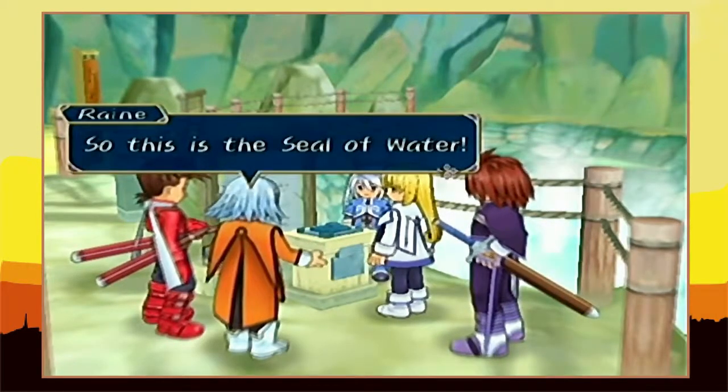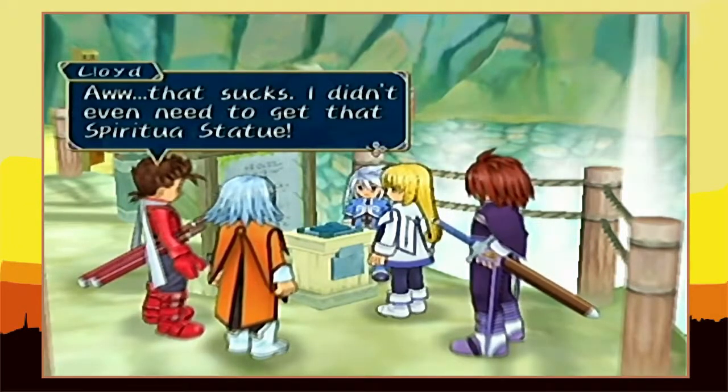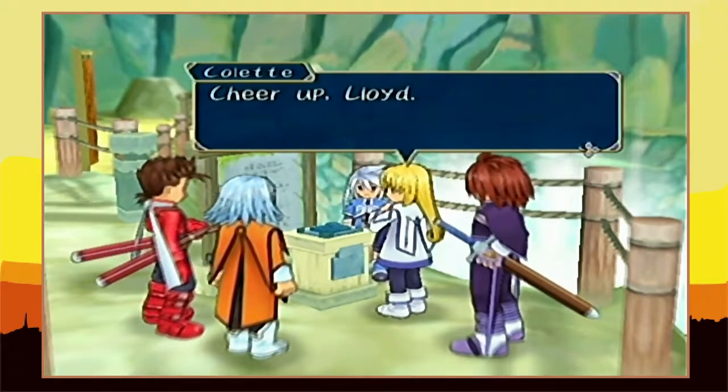I know this is the Seal of Water. I'm going in. Screw it. Oh, that sucks. I didn't even need to get that Spiritua statue. What's cool is the dialogue all corrects itself because this game is very, very intelligent about how you can do these kind of things out of order.